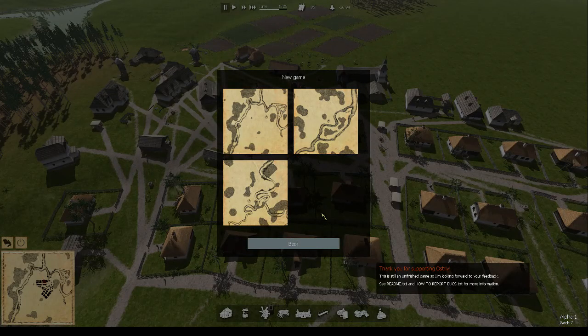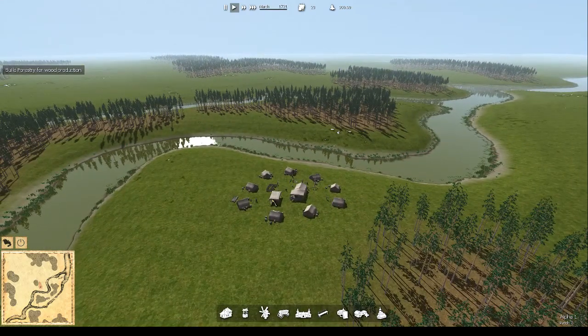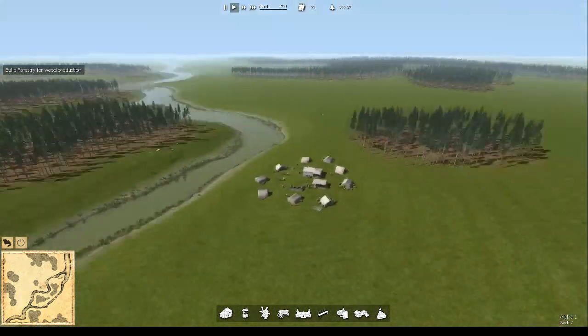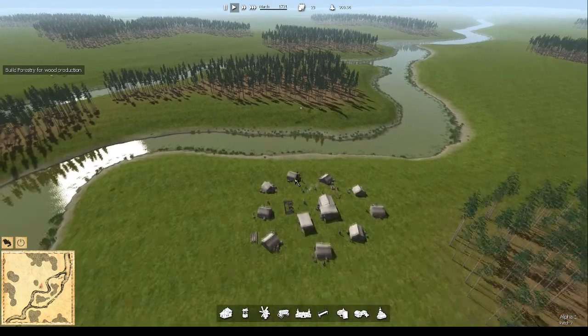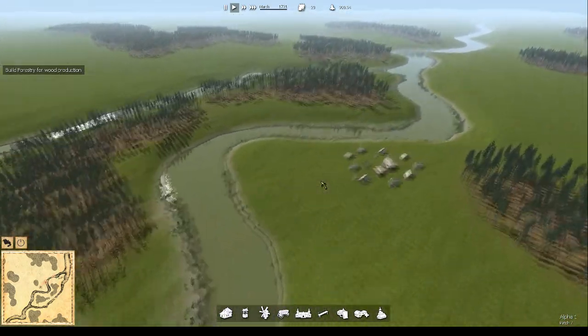Okay, to start a new game, you've got a choice of 3 maps. We'll pick a standard map. Matter of fact, we'll just pick the same map. Actually, we'll pick something different. There we go, we've started here. So once again, you can use the keys or the middle mouse button to scroll around. Very similar, if you've played, and obviously you do like city builders, the settings are quite similar.